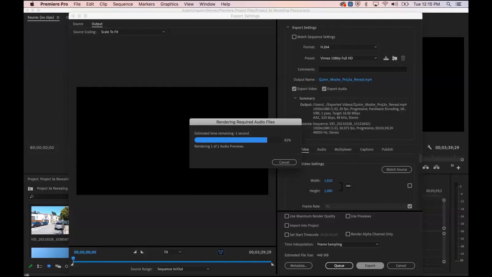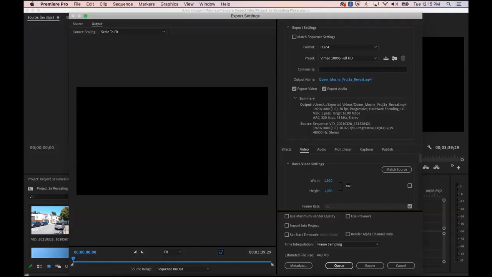Depending on the speed of your computer, that might take a minute. It might take 4 minutes. It might take 7 minutes. But I doubt it would take longer than say 10 minutes. But again, it really just depends on the computer that you have and the processing speed that's available to it. I'm going to cancel this, and I'm going to stop recording.